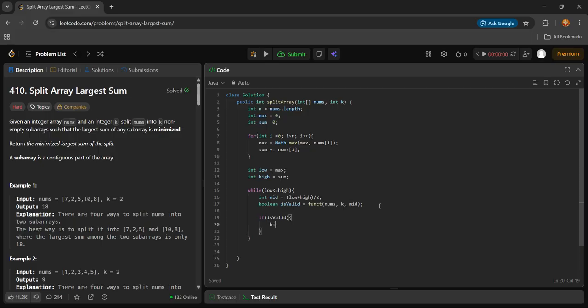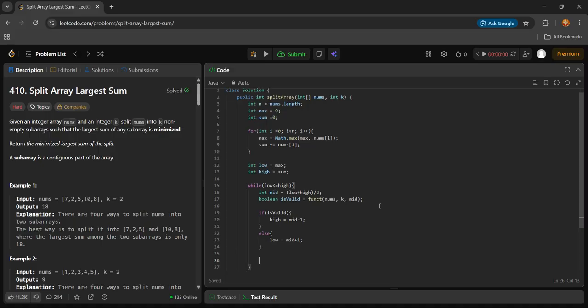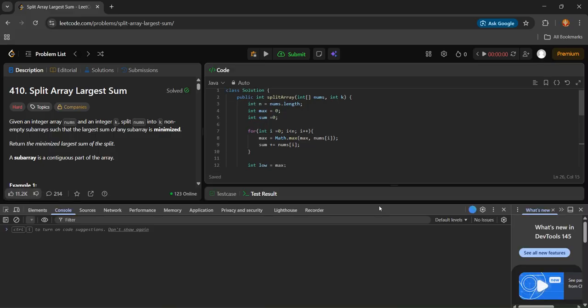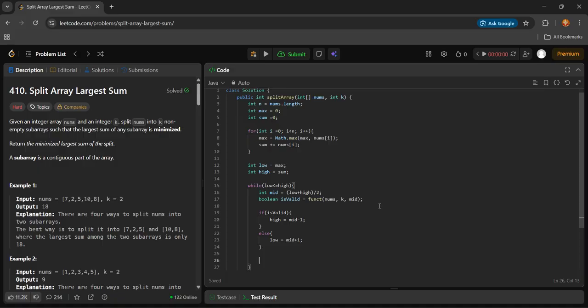So we are going to move left, high equal to mid minus 1, else low equal to mid plus 1. So our answers are basically like, sorry, it starts from being false and then becomes true.